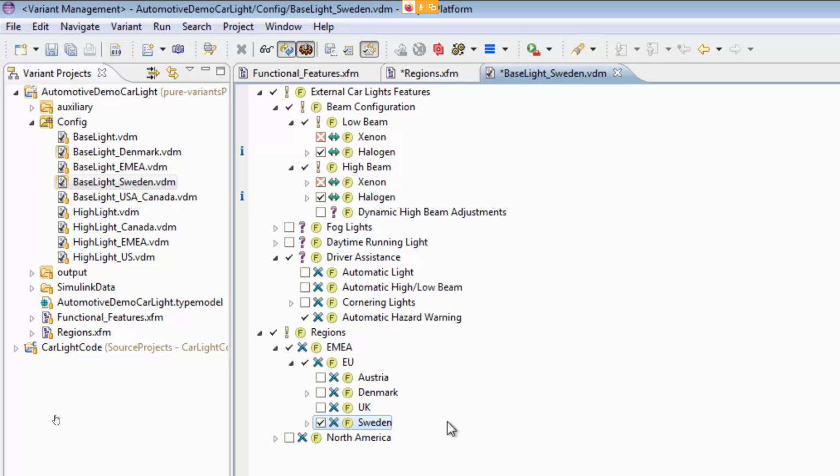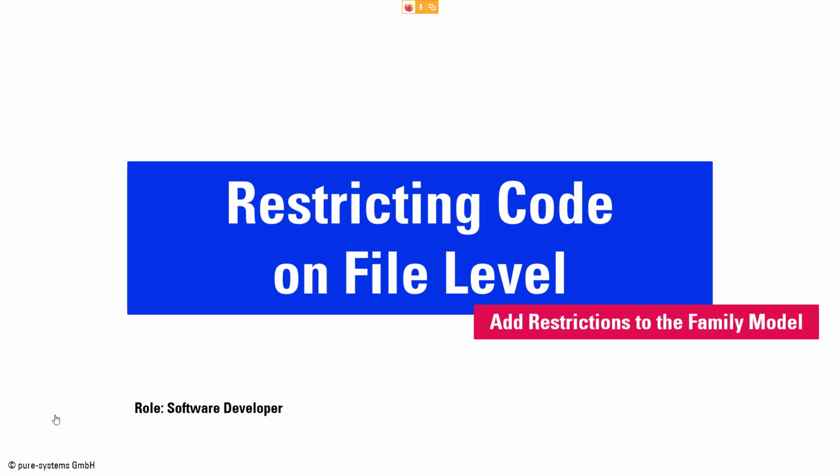Now let's have a look at how to initially set up the mapping information between your features and your superset code base to be able to generate later on, based on such a feature selection, variant specific code. For that we also switch roles, and typically who has the knowledge of what is needed under which condition?